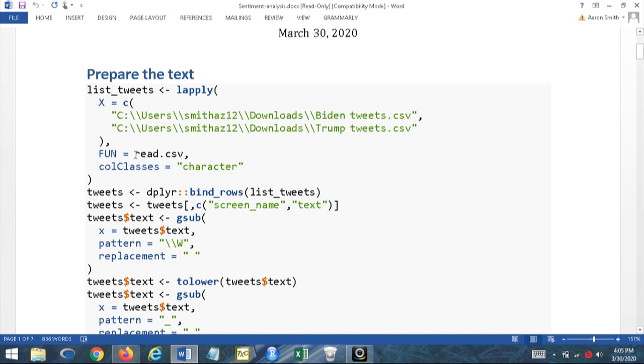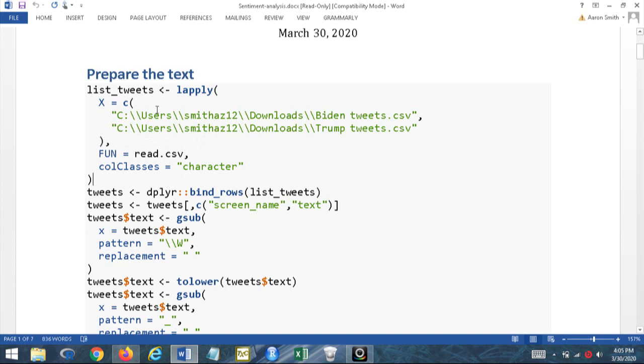Now, something about the read.csv function is that by default, it's going to interpret categorical data as factors. Then the tweets would be treated as factors, and I'd have 6,400 levels in the tweets column. That wouldn't make any sense at all. So what I'm telling read.csv to do here is to interpret all categorical data as character.